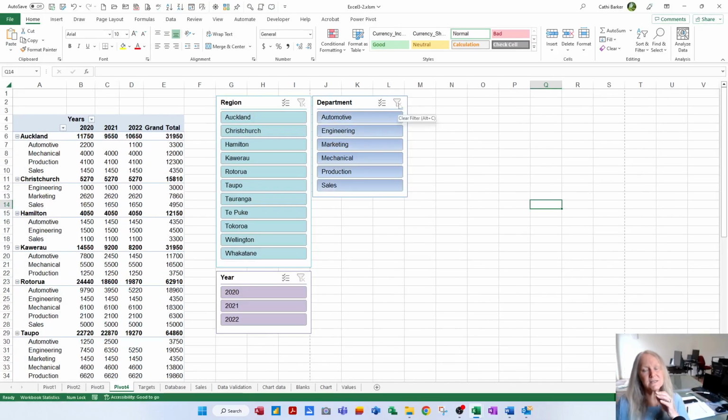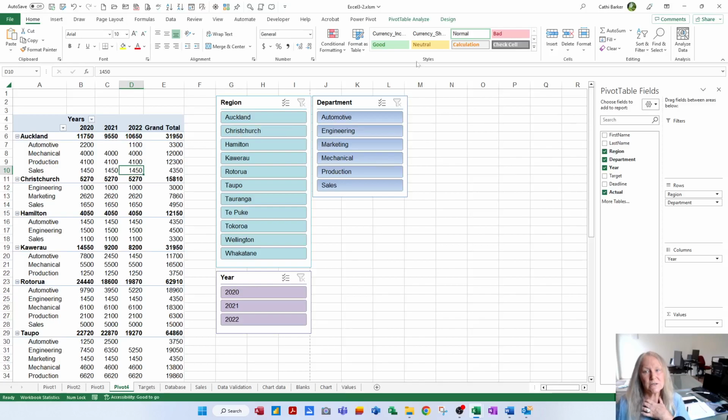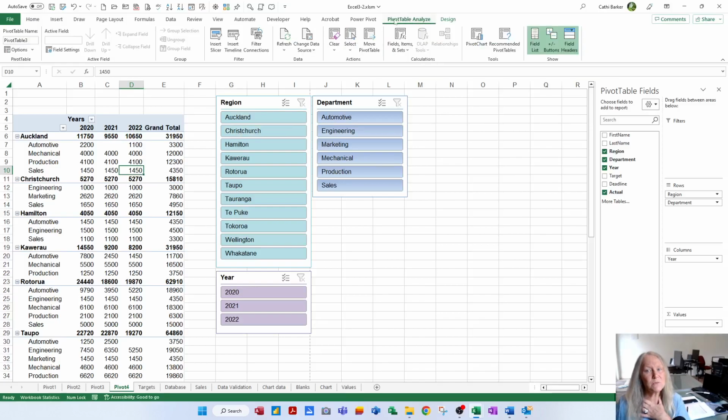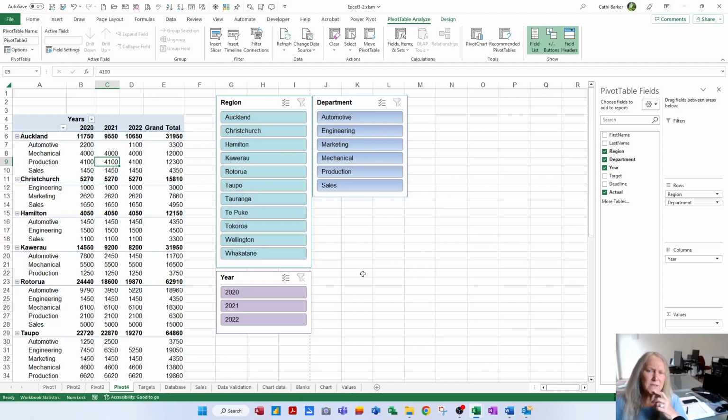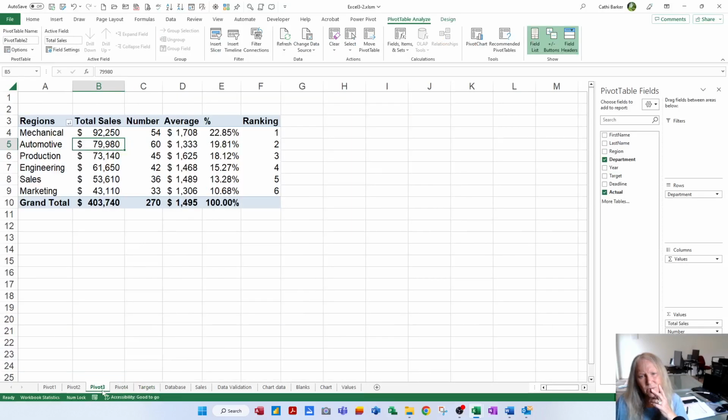So slicers are a very good addition to your pivot table, and they're on the pivot table analyze. You just got to be sitting in a pivot table, go for pivot table analyze and insert slicer, and you can easily insert slicers. But you can also insert timelines. Let's create maybe another pivot table, or let's just use something that we've got here. Let's use this one.